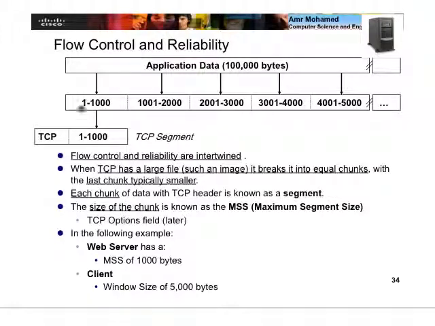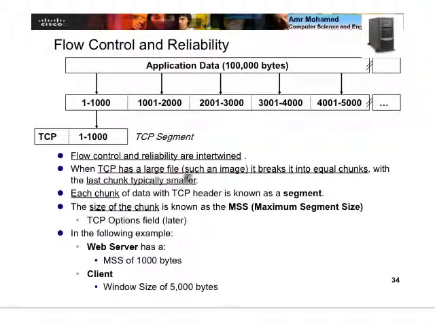The first segment will have bytes 1 to 1,000, then 1,001 to 2,000, and so on. These are now the segments. TCP will take each segment and add the TCP header. What we need to know now is which value in the TCP header allows us to provide this flow control.